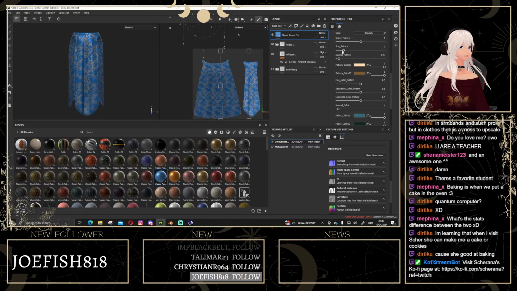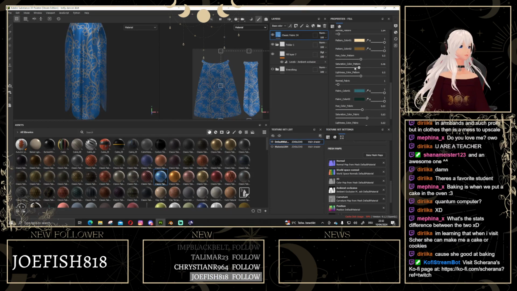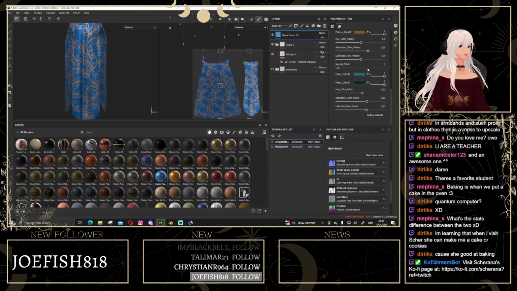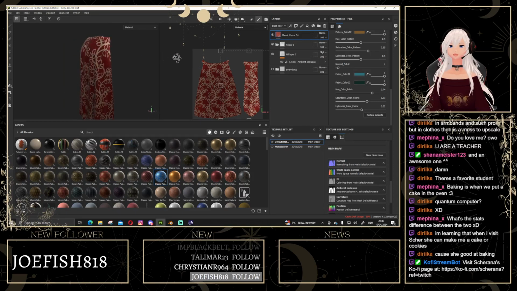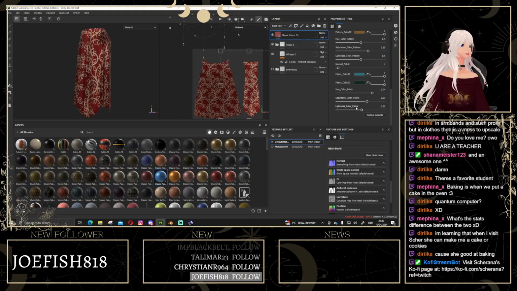So this is fine. Then we can think about how big we want the pattern. I want it a little bit bigger so it has more detail. Then you can basically say, okay, how much saturation we want, what color we want. In my case, I love red, so I'm gonna go with red. Saturation and lightness, so I can get it darker. And now we will do a few things as we have done before, and maybe for showing things it's better to have a lighter color, so I'm gonna go with green.